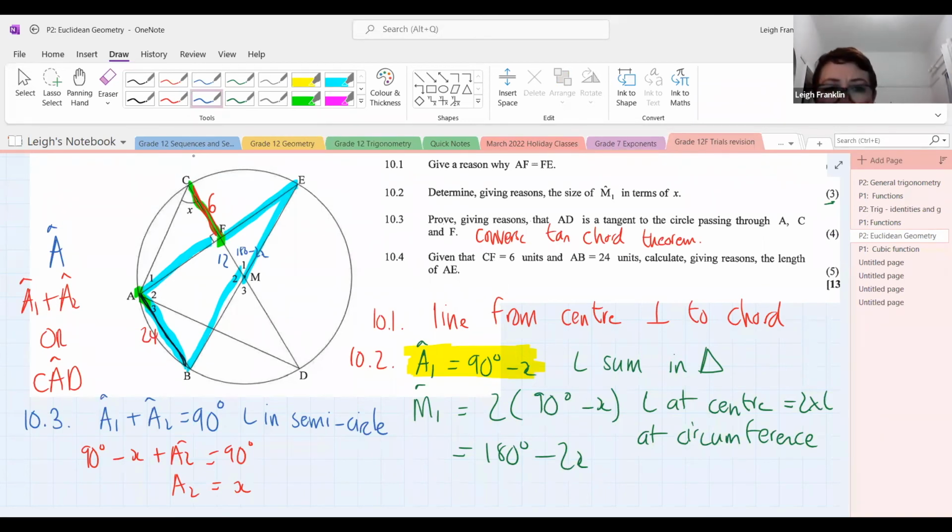So what do they want us to work out the length of? AE. And we know that the triangle that we've drawn this blue thing around is a right angle triangle. Because remember, you guys in the beginning were telling me angle A2 and A3 are also 90. So that's important. If we know that CF and FM are 6 plus 12, that means that one radius of the circle is how long? Because remember, BM is a radius, ME is a radius, but MC is also a radius, isn't it? Can you see that?